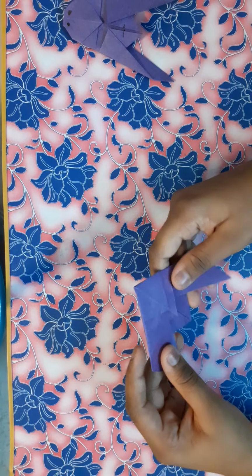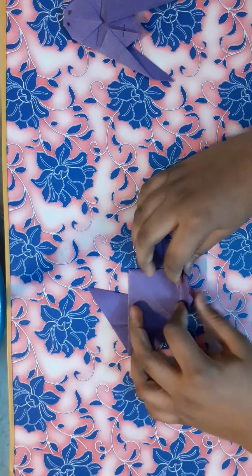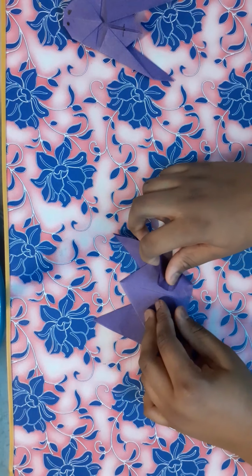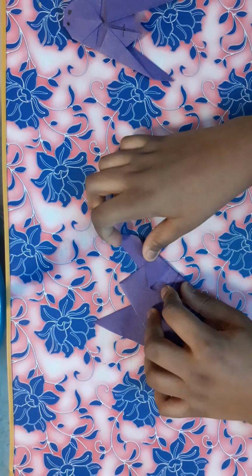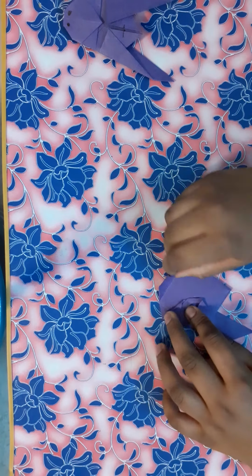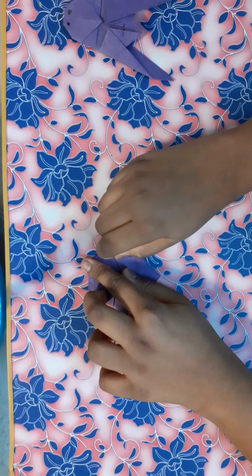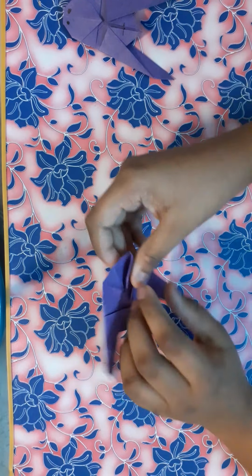And we have, we made a small mistake by folding it just to this edge like this. Yeah, now it looks like a cicada. Yes. Fold like this. And now we have made the cicada.